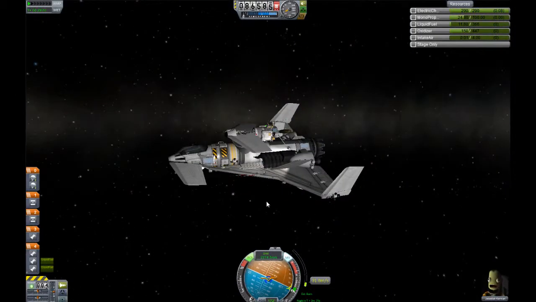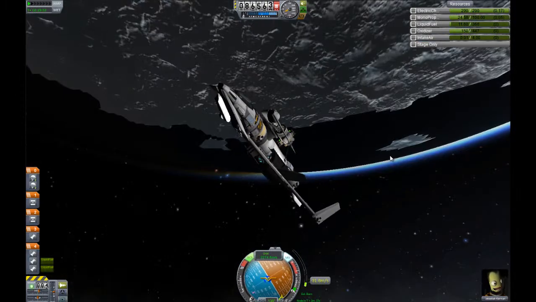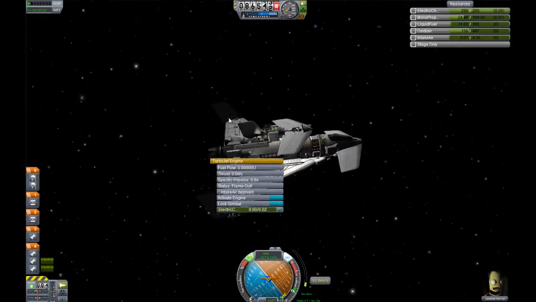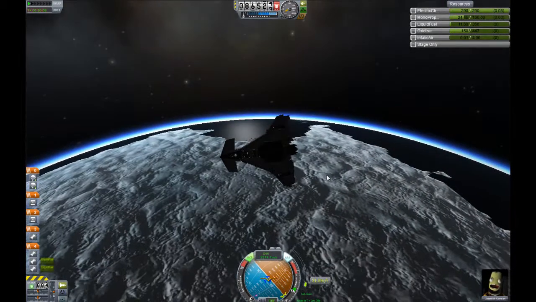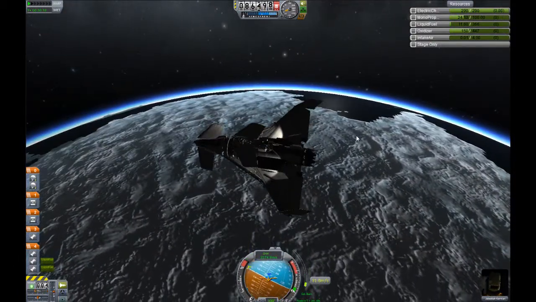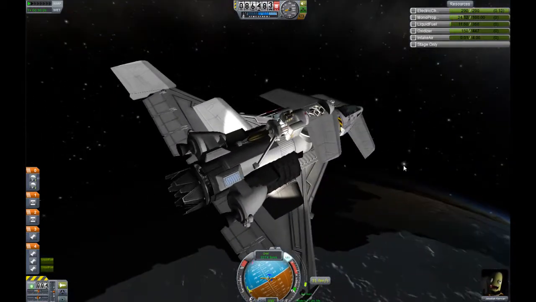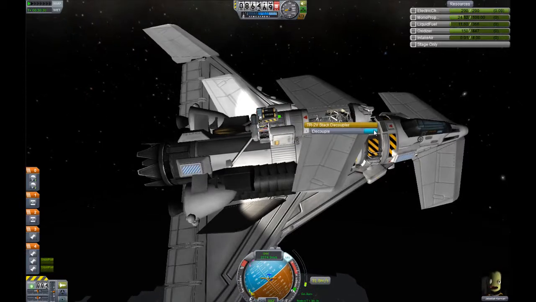Let us go ahead and jettison our payload. Just do it in the sunlight, if I can get it in the sunlight. And what's wrong with the camera? What did I do? Oh, nice. Well, we're going to run out of sunlight soon, so turn the RCS off. Okay. And here we go. Jettisoning satellite. Decouple.